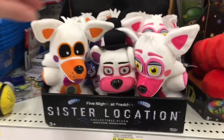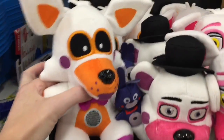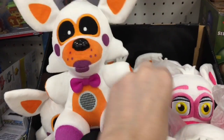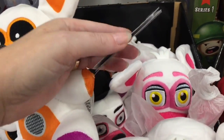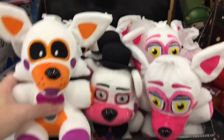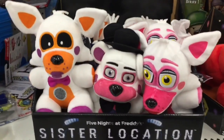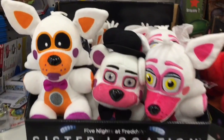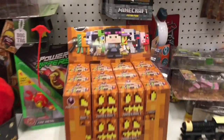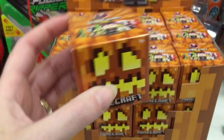Down the action figure aisle they have more plushies — oh my goodness, more Sister Location plushies! Lolbit looks awesome, I have never seen that one before. So cool, I wonder if it's a Target exclusive. I'm glad toy hunt number 100 is going well. Oh, and the Minecraft spooky series for Halloween — the little blind boxes. I've seen the packs but the boxes are so cute.